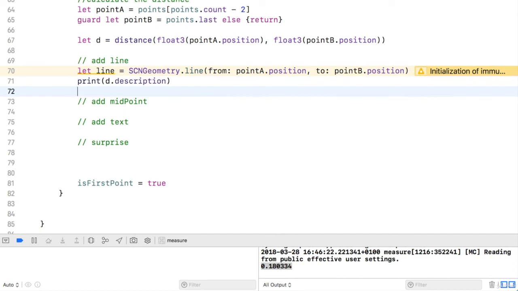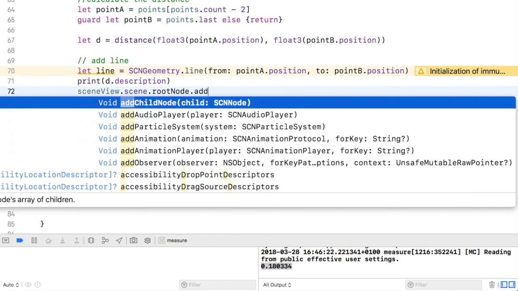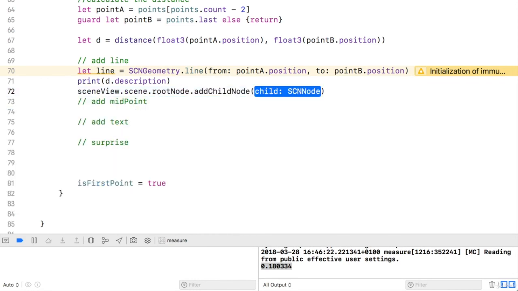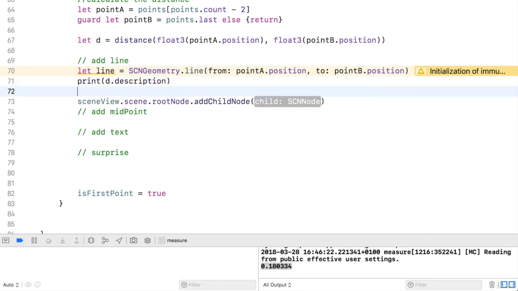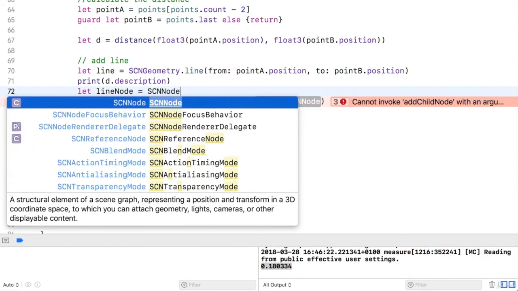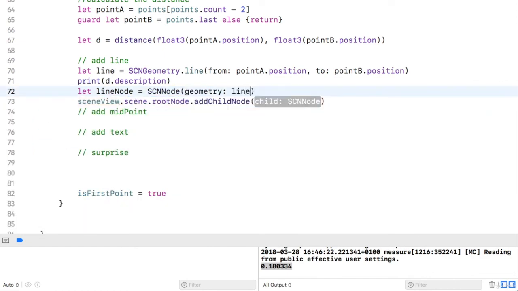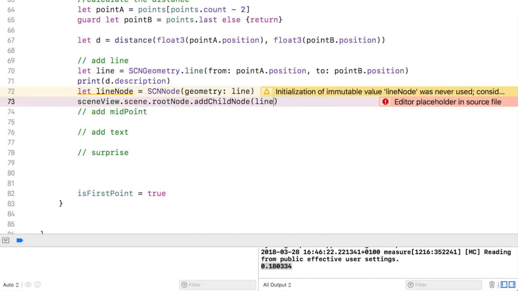Let's just add our lines. So if I call the scene view, scene.rootNode.addChildNode, and this is obviously going to be my line. However, this is a geometry, so let lineNode equals SCNNode, and here I'm going to pass the geometry, so that's going to be my line. addChildNode, so yeah, lineNode.